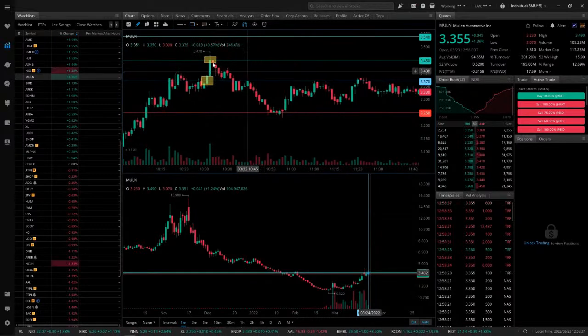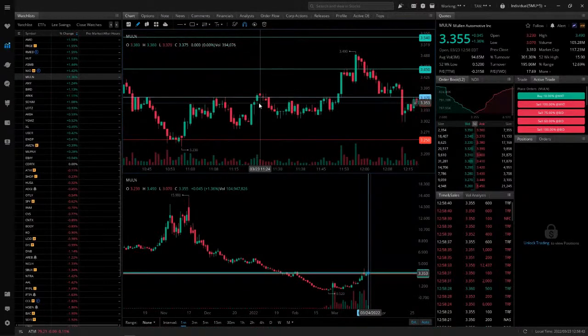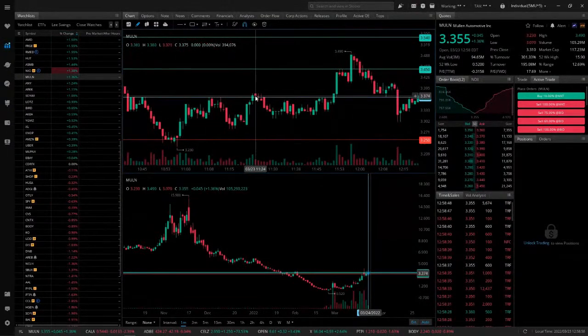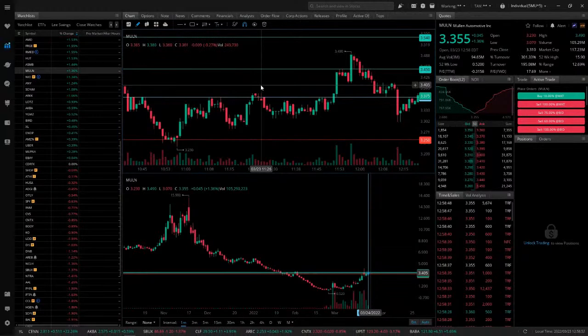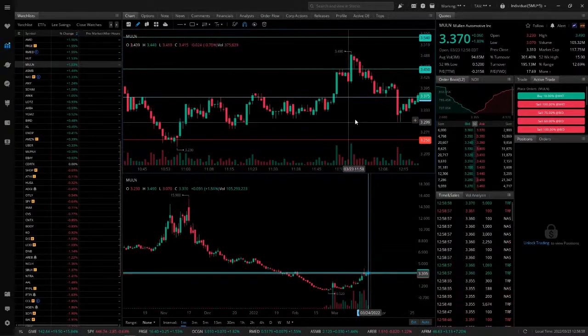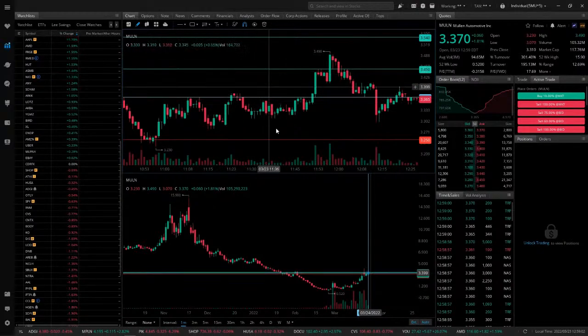Okay. And then, if you maybe chose to re-enter here, we didn't really see a good entry. Maybe you might have got this one. It would have been okay, right? But for these, you don't want to add to them, right? That's a lot of the mistake a lot of traders fall into when they see these. They buy it here, it starts to dip. They're like, oh, okay, I'll add some more, and then I'll add some more, and I'll add some more. And it's just a series of compromises. These you typically just buy, and then it's going to hit the target or it's going to hit the stop loss.